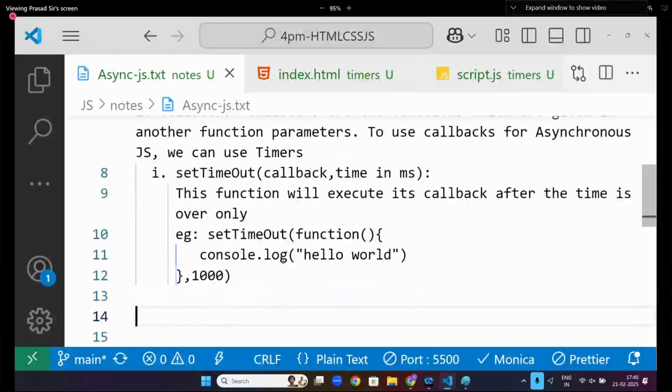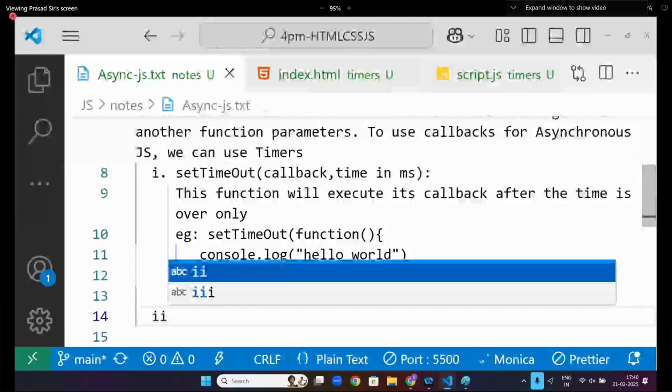But there is another guy called setInterval. How many times will setTimeout run? One time only, right? I said 10 seconds, so after 10 seconds, only one time. But I want it again and again and again. There is a count; I want 1, 2, 3 to keep increasing.